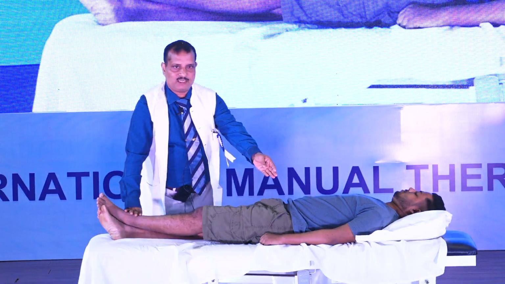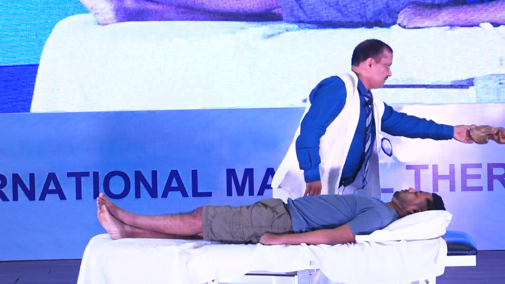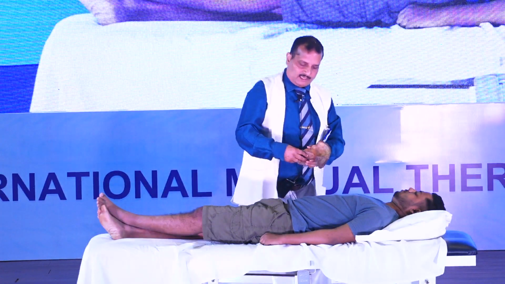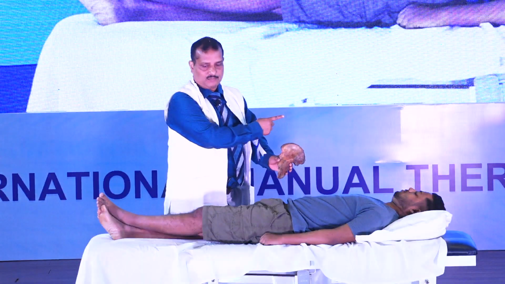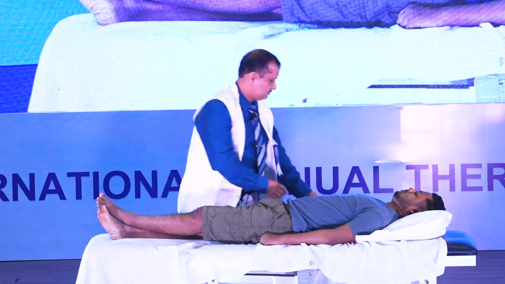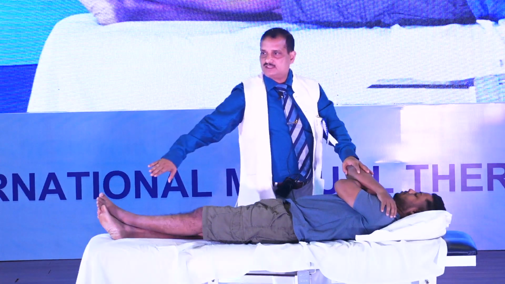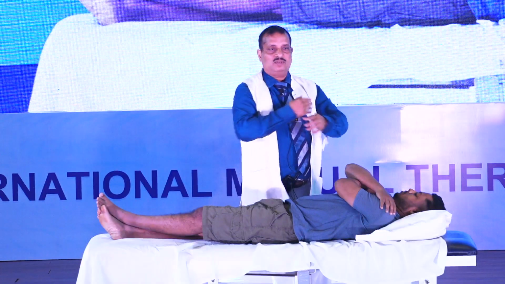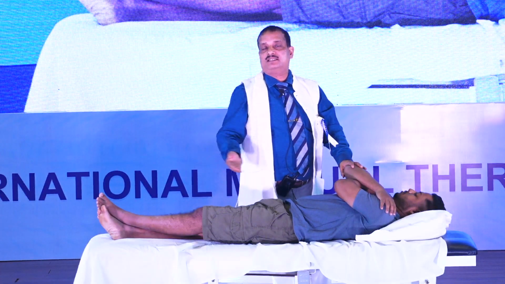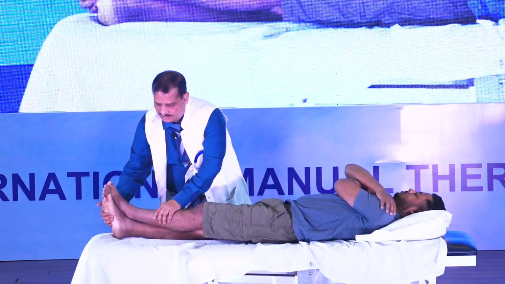Now, we have one involvement in the left side, and in anterior rotation it is going like this. ASIS is down, PSIS is up. Now, lower extremity is crossed, affected side is kept up, upper extremity is crossed. Next step, create the convexity in the side of involvement. You have got left side involvement, so convexity is created in the side of involvement.